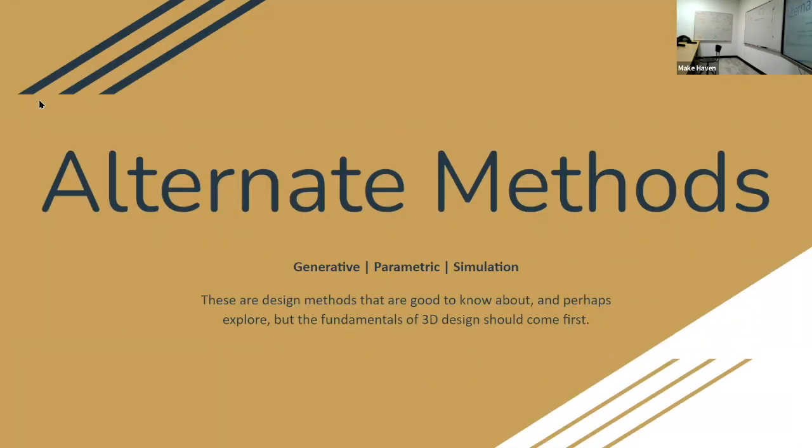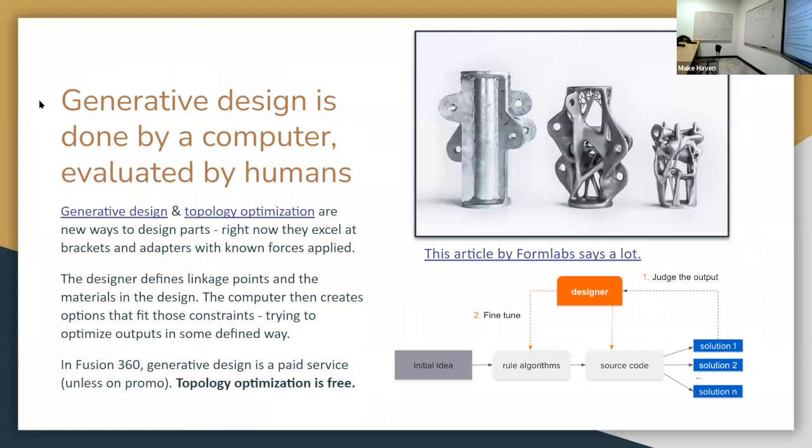So let's say 3D design altogether, you want to try different other stuff. There are alternative ways that people nowadays are designing things. Generative design is a really, really cool one. These are like how space age things are being designed now. The thing on the left in that picture is sort of a mounting bracket, right? Where you might have a few things bolted together and you need to have those holes in just the right spot. And it needs to be a cylinder and it's welded together. Relatively easy to cut, easy to make, simple to wrap your head around. We've now got this, a feature of Fusion 360 that you can actively use and that goes on sale regularly as free.